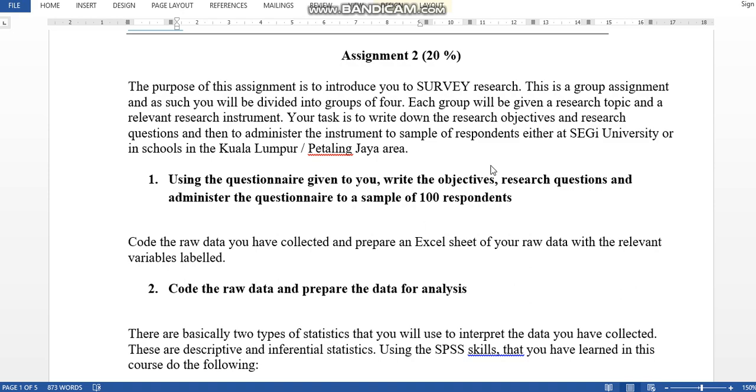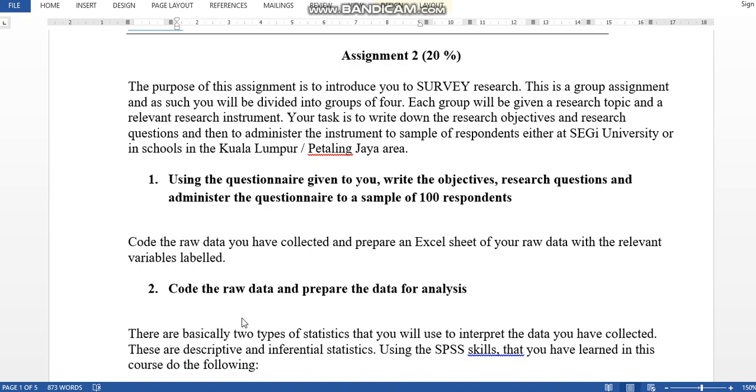Okay, let us move down. The task, and what more you have to do when you are doing this assignment. Right here you can see that code raw data. As I told you, the data will be provided by me, and you have to do the coding. How do we code raw data?